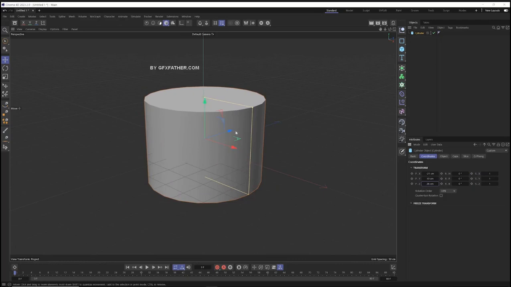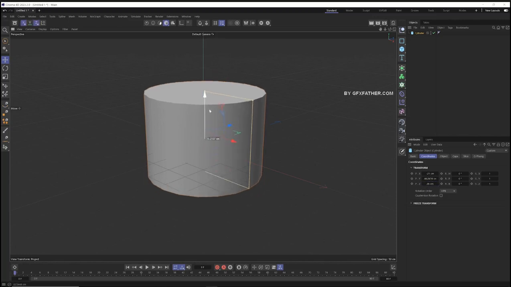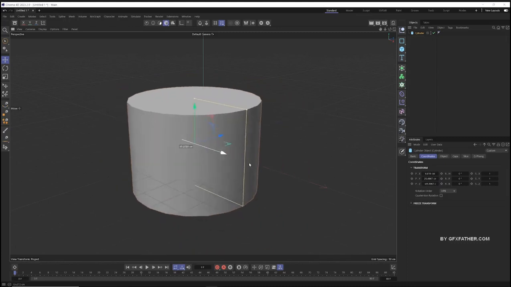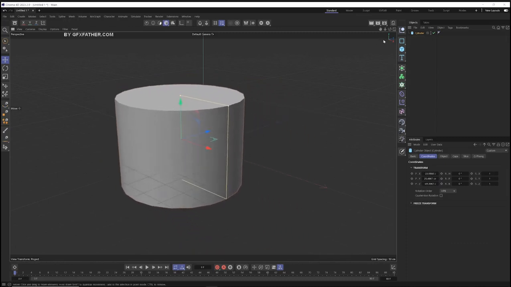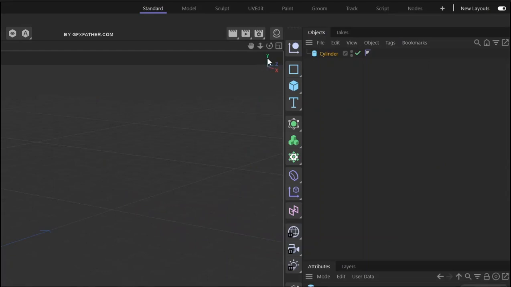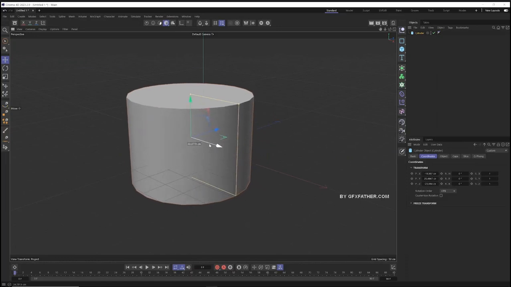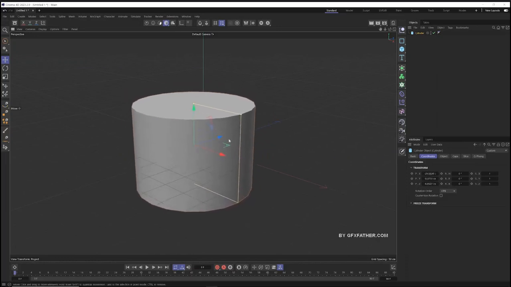And if you're not familiar with 3D axes, that's basically the same 3D axis that you have in After Effects. If you're working with 3D layers, you have your Y, which goes up and down. You have your Z, which goes forward and back, and your X, which goes horizontally. And if you ever forget what is what, X, Y, and Z, there's this little gizmo up here that says Y is always green, Z is always blue, and X is always red. So it's color coded. So really good if you're new to 3D to recognize what is X, what is Y, and what is Z. And you can see as I'm moving this around the viewport, it's updating those transforms there as well.